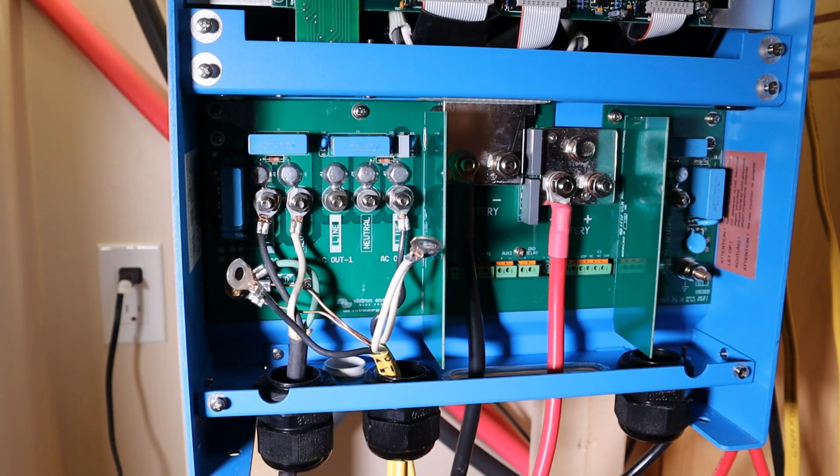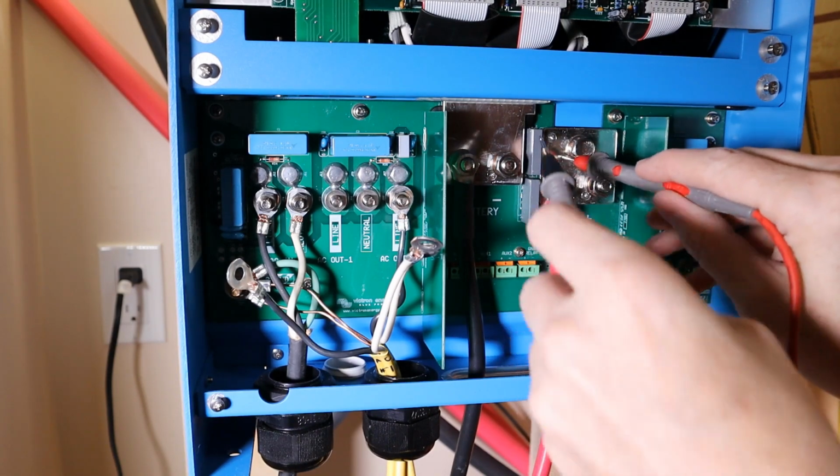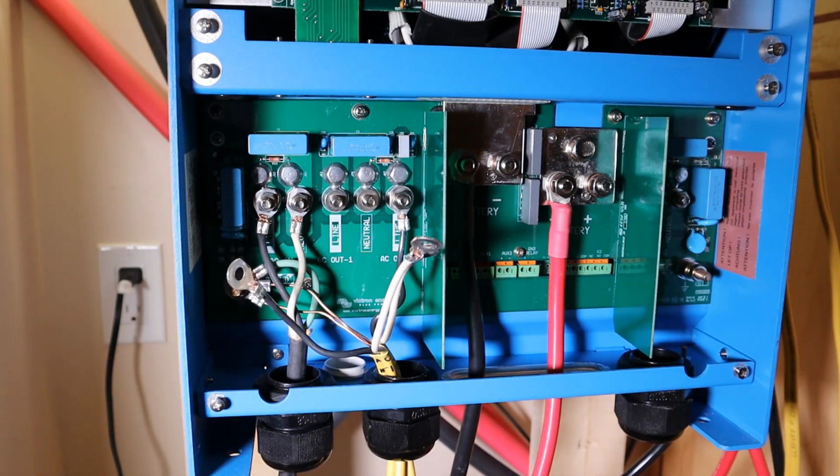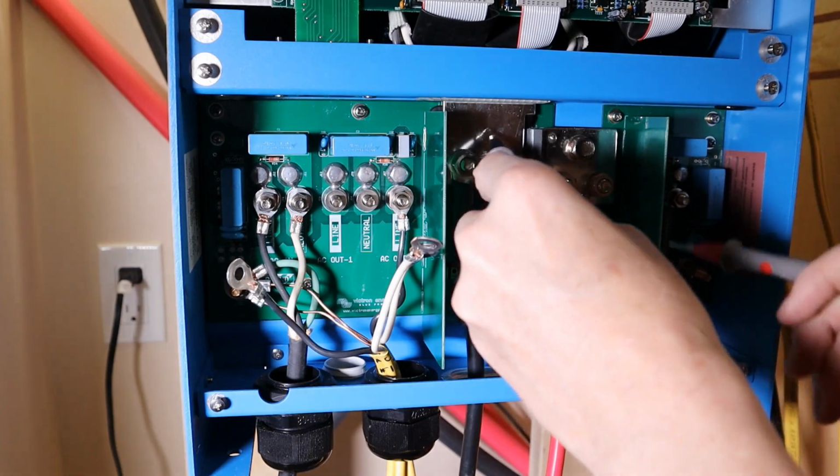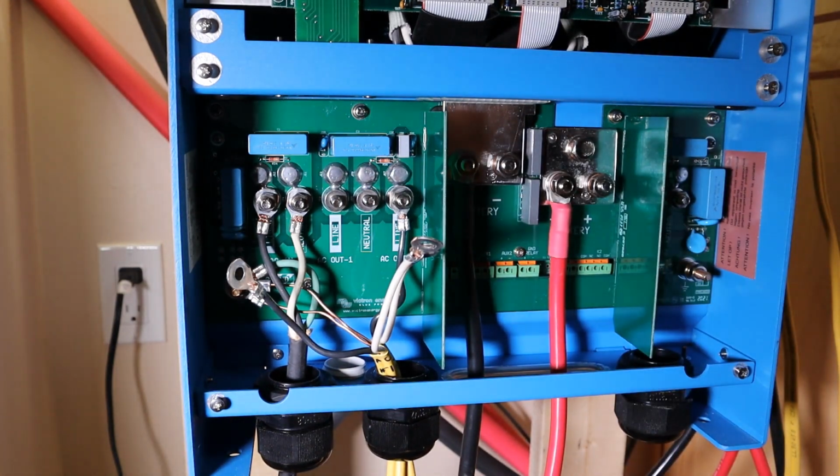All right, well, the Victron has a short between line and neutral. Why? Wait, what? Okay, these are not plugged in. These are disconnected and dangling free, and I get a continuity between the positive and the negative terminals. Why? I have to assume that's by design? I am really confused.